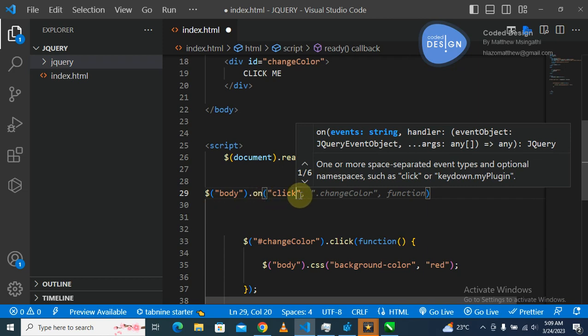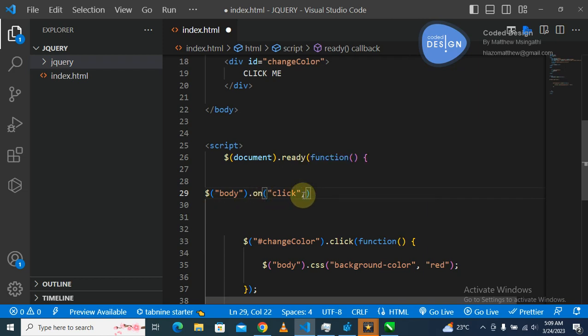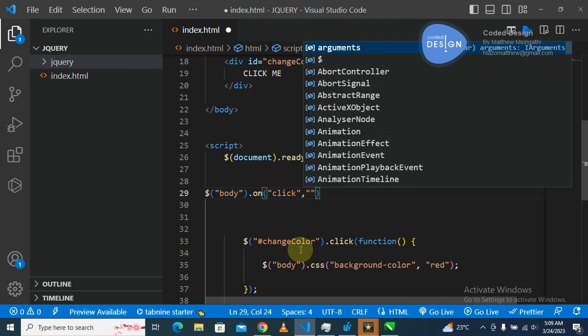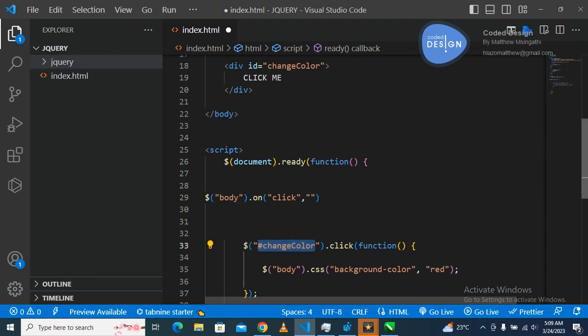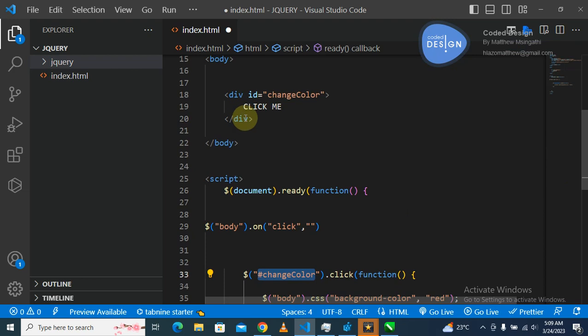Okay, on click, what has been clicked? We are taking the element that has got an ID. Which element is that? It's this ID, click me.